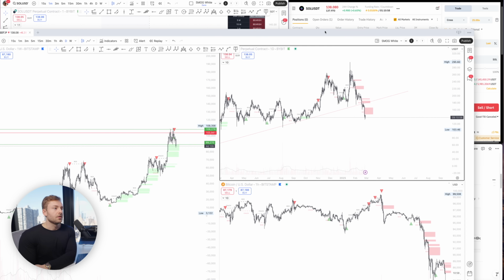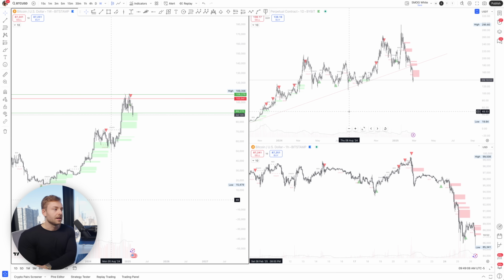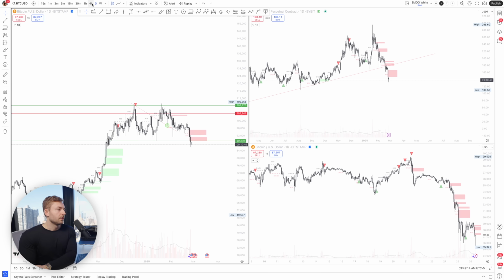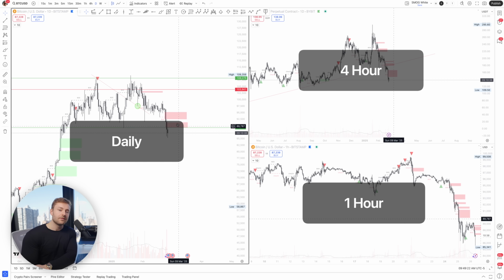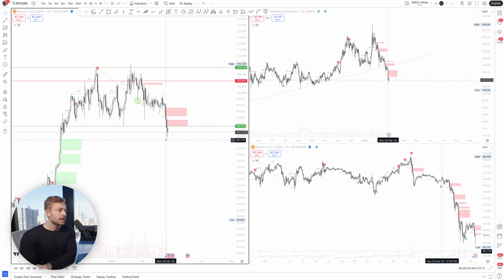And what we're going to do is go over into our multi-chart setup, and I'm just going to be looking at the larger time frame of Bitcoin overall. I'm going to go into a daily, a 4-hour, and see what we have going on for our larger time frame analysis. Okay, we're sort of in a free fall right now, so price could either dramatically keep moving down or it could sort of suck back up into this area. So there's no real general overall indication of where the market's going to go for the day.